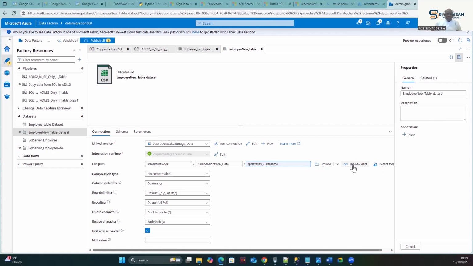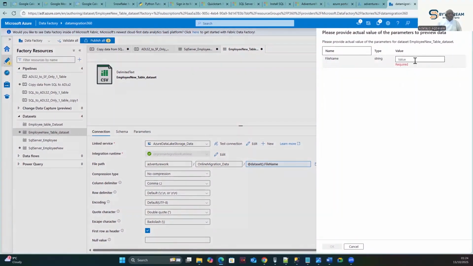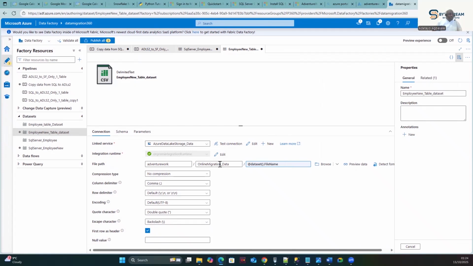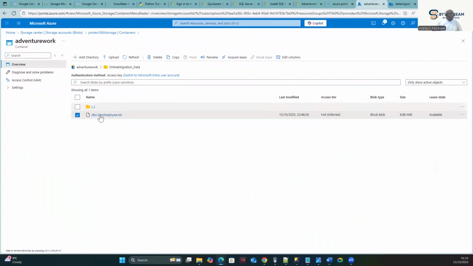Just the same way we previewed earlier, and voila. With this, you've added both files dynamically, but don't forget, if you want to preview, you go and copy the name of the file that we downloaded earlier in our previous explanation. You add the name and then you click OK. So you'll be able to preview the data. This is the file path for the online migration. Don't forget, that was where we saved the file earlier.